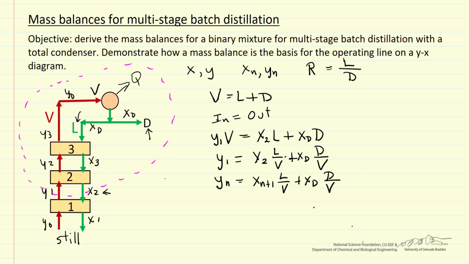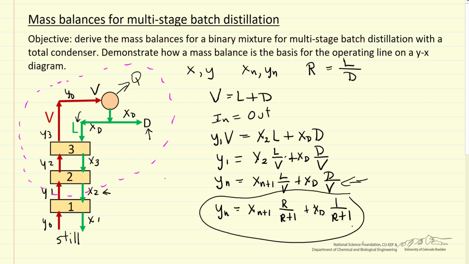Now we often write this in terms of this reflux ratio, and I'm just going to write the answer down. That L over V, if we just do the rearrangement, is R over R plus 1, and then D over V is 1 over R plus 1. And that's just by rearranging that we get this relationship. It's just sometimes easier to work in terms of this reflux ratio. Well, this equation, or this one, same equation, is the operating line on an XY diagram where we want to determine the number of stages. So let's look at that diagram.